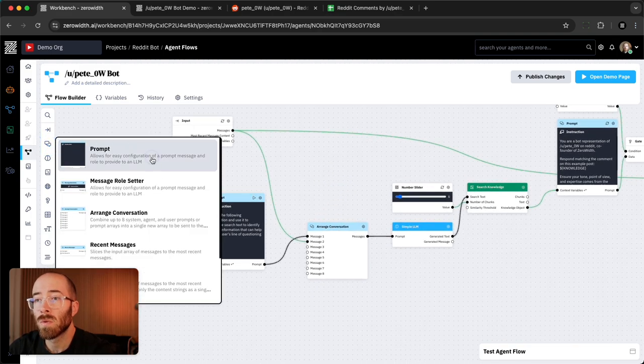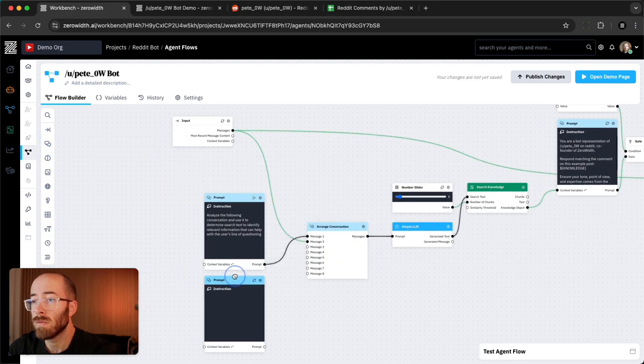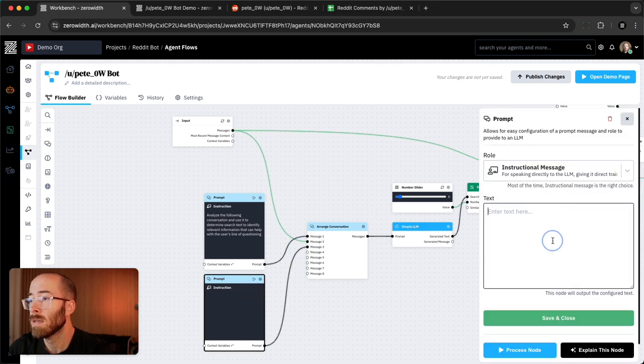And maybe just for ease of use, or clarity, I guess, for the model here, I'm gonna do another instruction at the end that says, begin analysis, respond only with the best search text for this conversation.